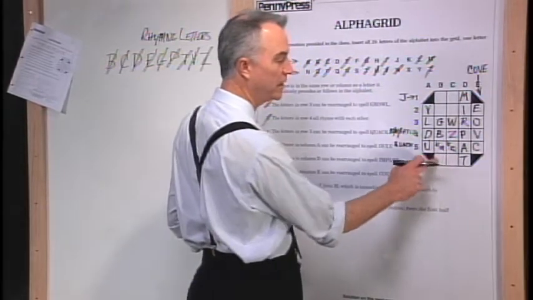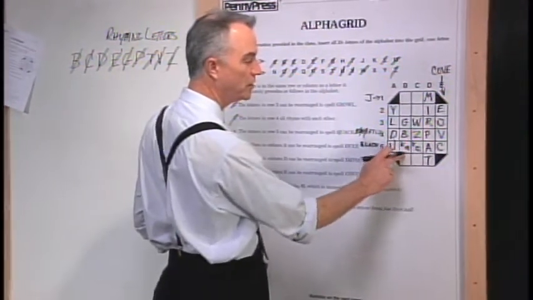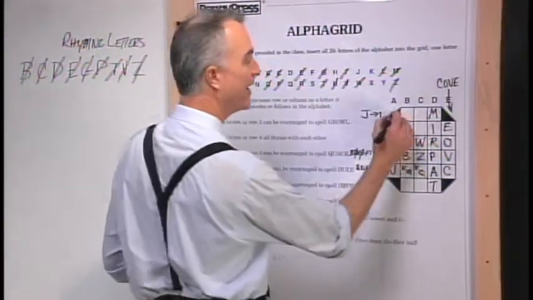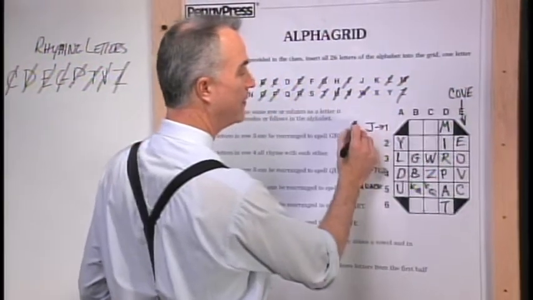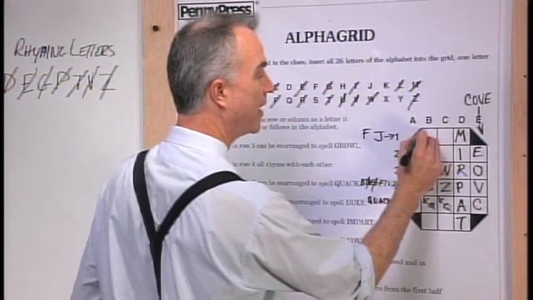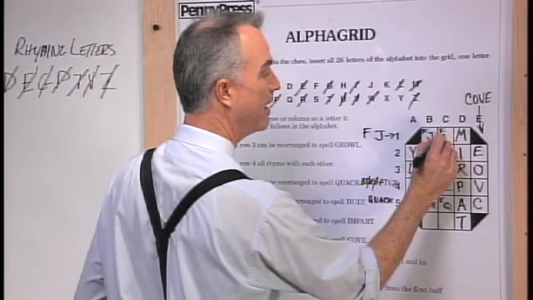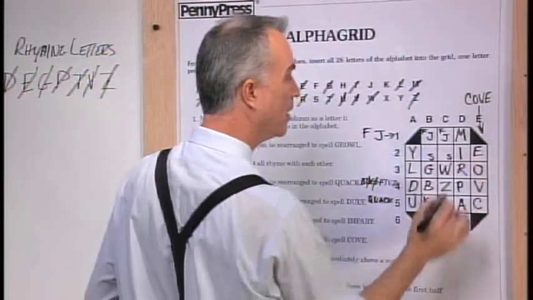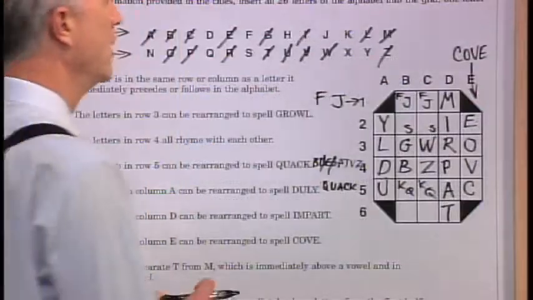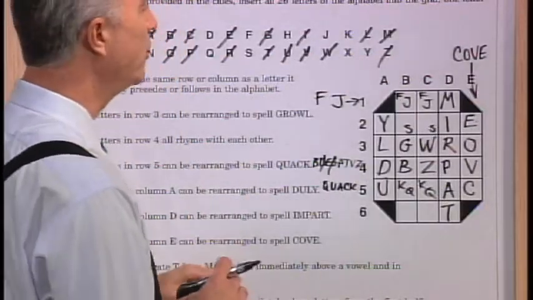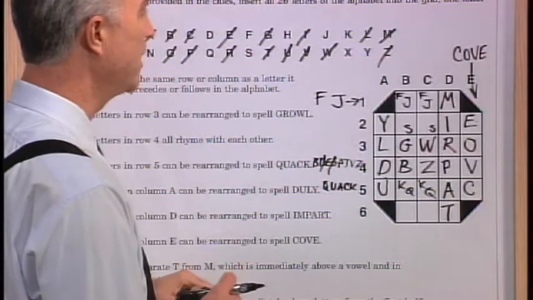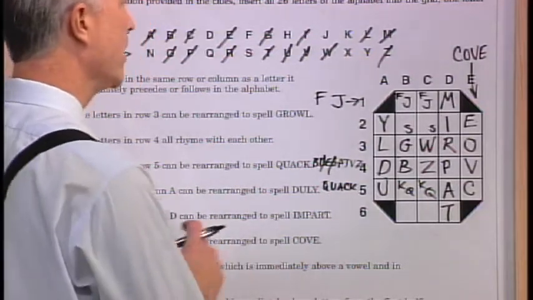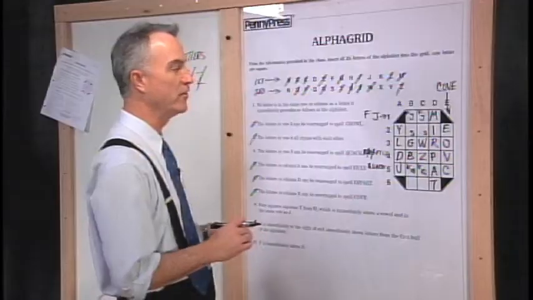We can't use either of these squares because we know that these two squares are going to be either K or Q. We know that F immediately above S means that F is going to have to go into this top column. This is either F or J. S is going to possibly go here or here. Once again, we return to clue number 1, which tells us that the letters in any column or row cannot be next to each other, either in front of or in back of each other in the alphabet.